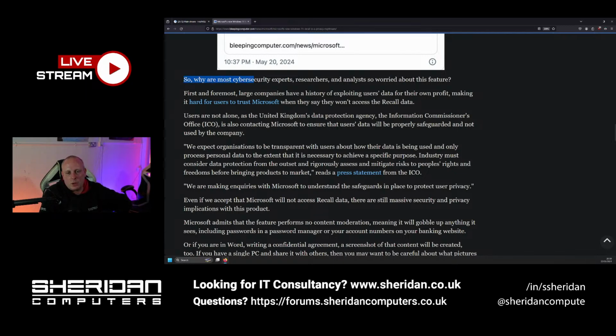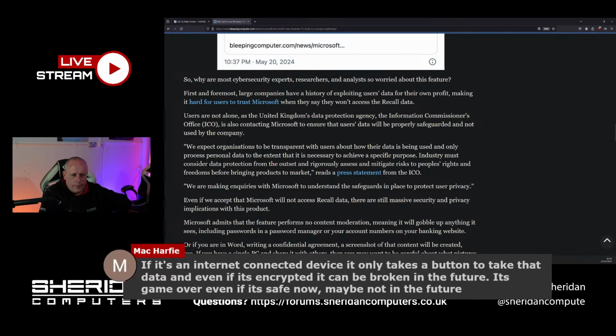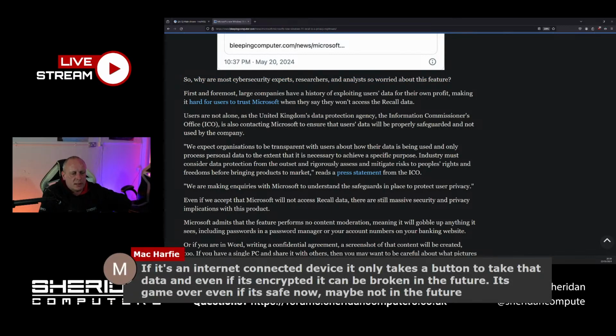So, why are most cybersecurity experts, researchers and analysts, or anyone with a clue about IT, so worried about this feature? If it's an internet-connected device, as Mark said, it only takes a button to take that data, and even if it's encrypted, it can be broken in the future.